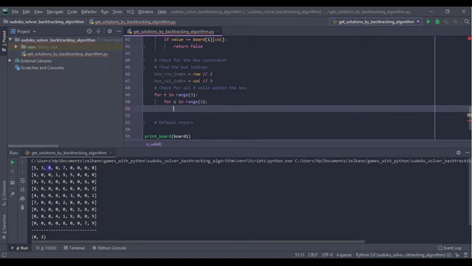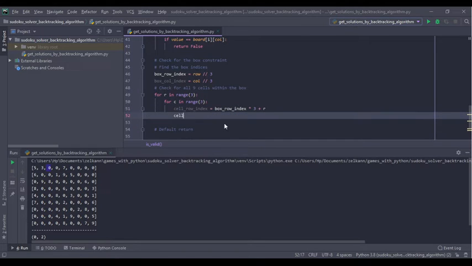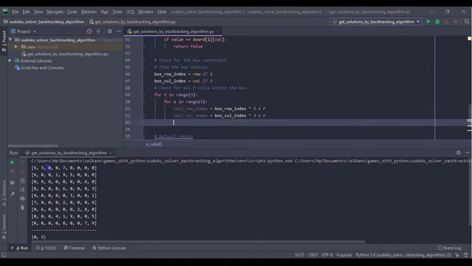And then we're going to derive the cell row index by using the formula that we had in the part 1 discussion video. The formula for this is box row index multiplied by 3 plus r, and the cell column index is just box column index multiplied by 3 plus c.